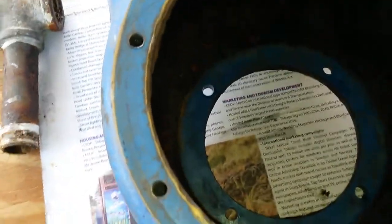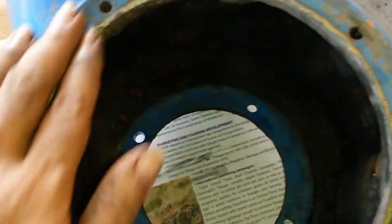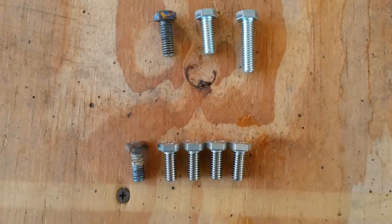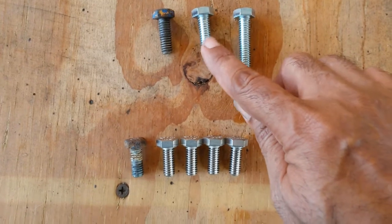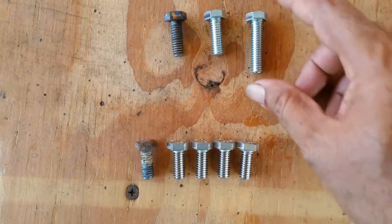This is the other side, again cleaned up here, so it should seat a little bit better. A little bit of clean here. Look at the inside. Yes, it's a little wet, but largely improved, very much improved compared to what it was before. Went to the hardware, couldn't get the correct length bolts. These are 5/16, I believe.